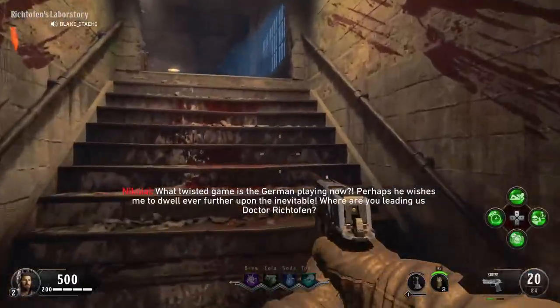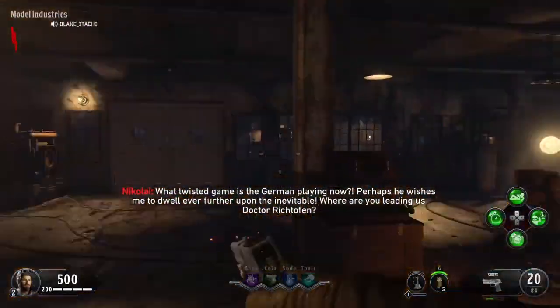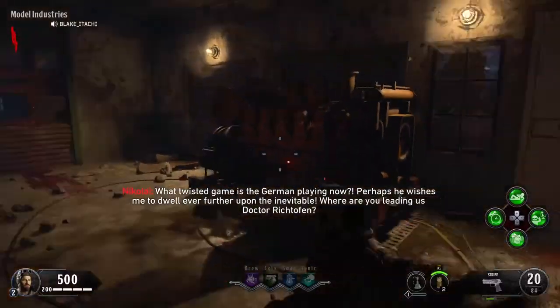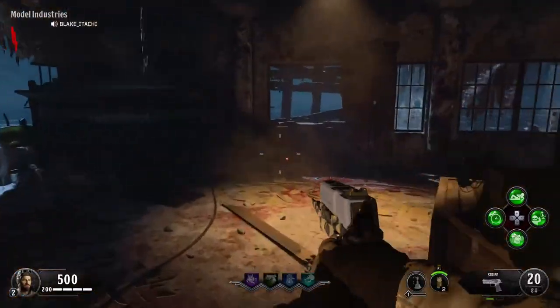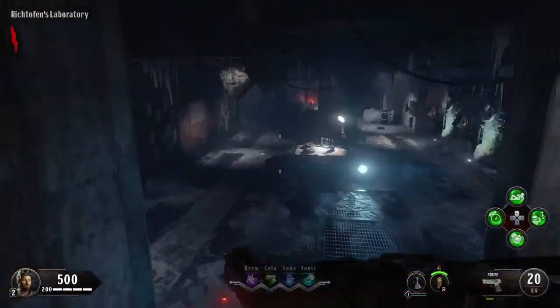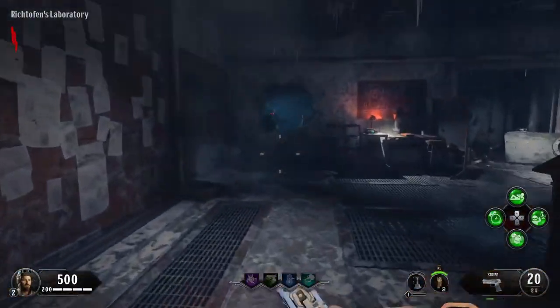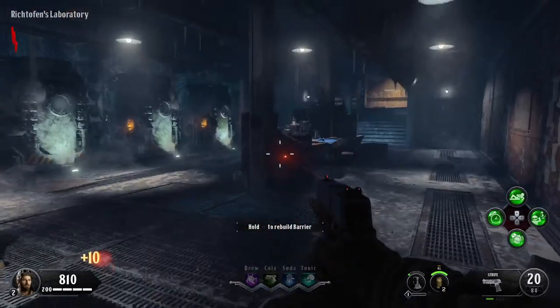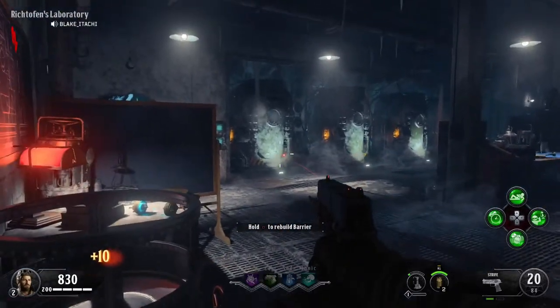All right, so the first thing that you want to do is knife all of them, but you want to save one, because we're literally going to open up two switches at the same time. So let's just go ahead.